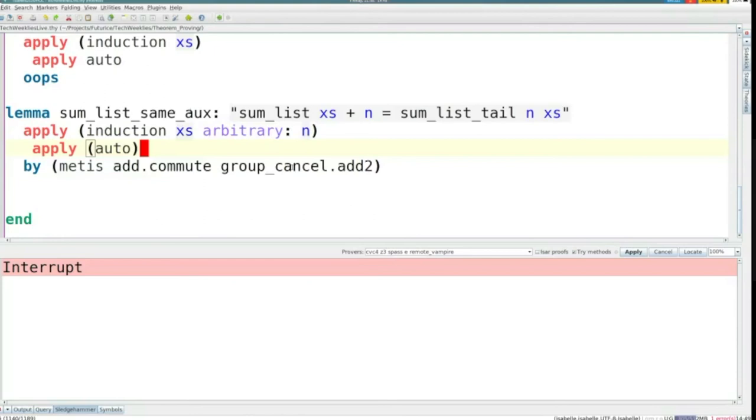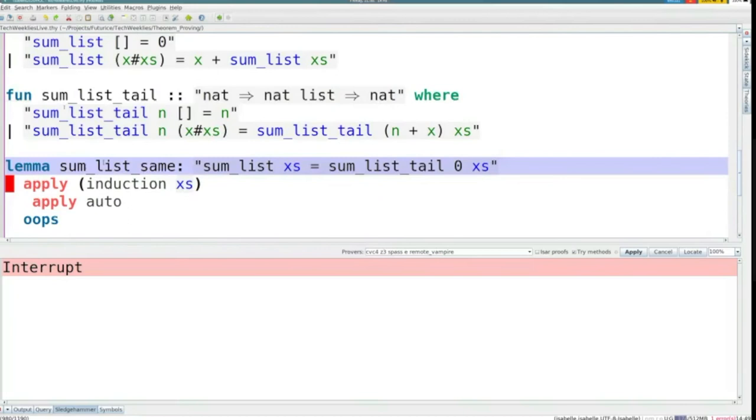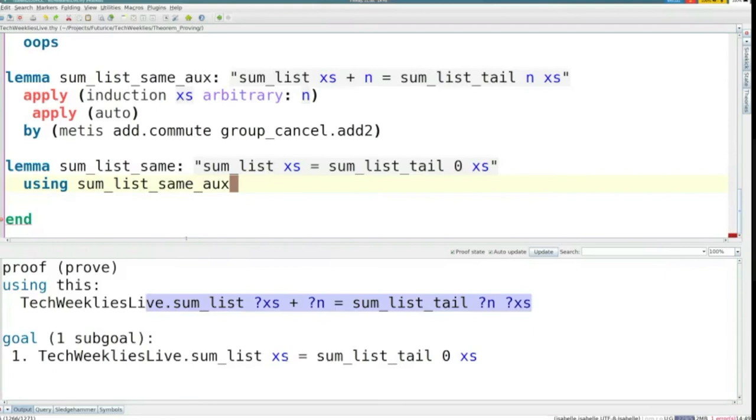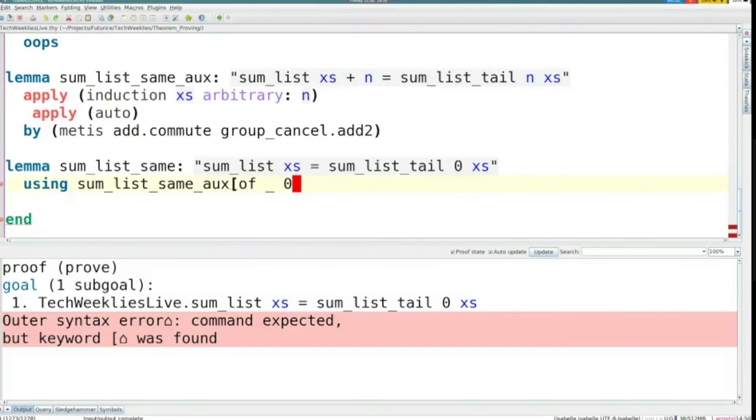But now we didn't prove what we wanted, we have only proved this fact. So now we can go back and try to actually prove the thing we wanted. And this is now pretty easy. We can, using our fact, so if we go back here to the output, so we see if we know this, we know this. And we can also do the proof manually, because this is a very easy example. We just need to fix basically this variable, and we can say what we want the variables of to be. So the first one we will ignore, and the second we will set to zero.